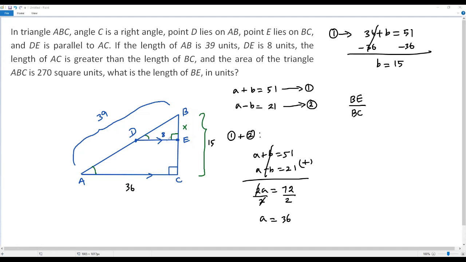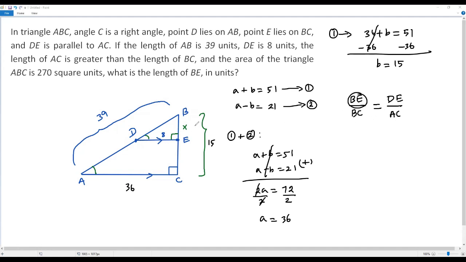Now, let me consider the side DE in the smaller right triangle. The corresponding side in the bigger right triangle is AC. Let me take it over here. This is the ratio of another pair of corresponding sides. Since the two triangles are similar, the ratios of the corresponding sides must be equal. That is, the corresponding sides are proportional.